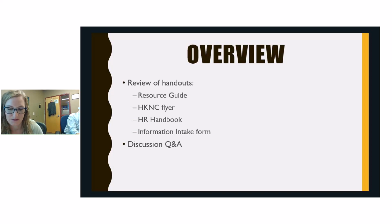And so with that, they are able to explain to you what type of vision loss they have. The diagnosis doesn't always matter. The diagnosis helps us as professionals know what their eye condition is, but having them explain what it's like looking through their eyes will help you understand what it is like to be in their shoes. And then also knowing about the other disabilities is important as well, and knowing their limitations, how they read print. So that would be identifying accommodations as well.